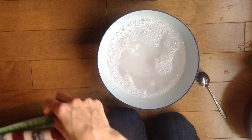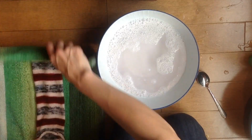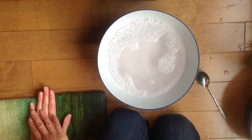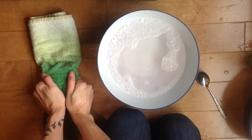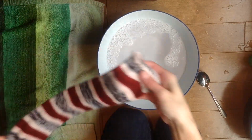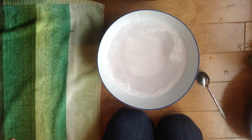And then to get out any excess water, you just want to roll it up in a towel and press out any excess water. And then lay flat to dry. And as you can see, the color is still intact and it looks great. So we'll put that one aside.